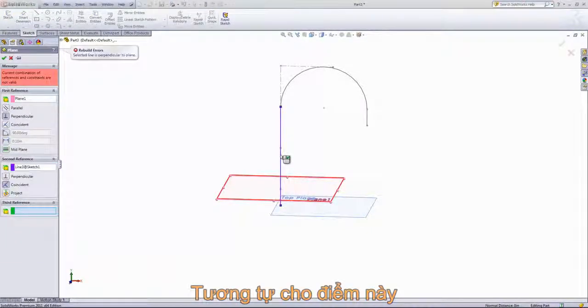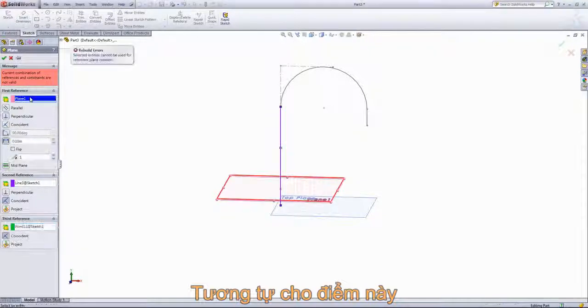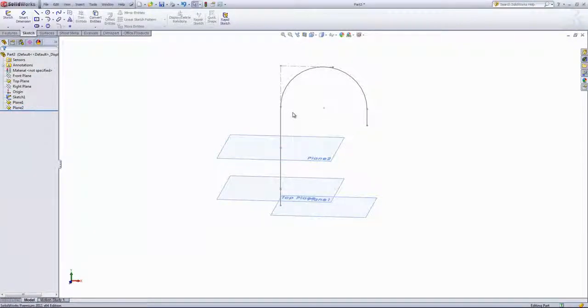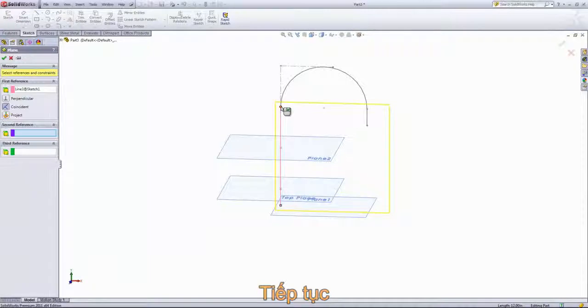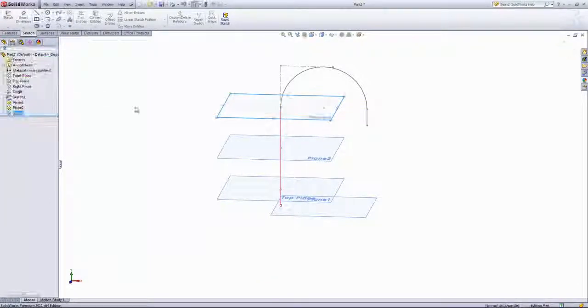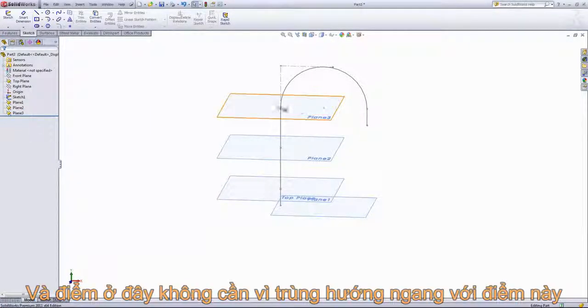And we'll do the same with the line and this point once again, and once again for the next point, and one for the last point here. We don't need one here because it's horizontal with the other point there, so it lies on plane 3.